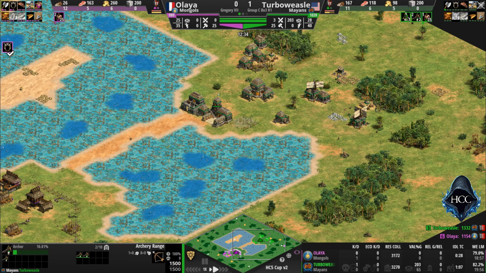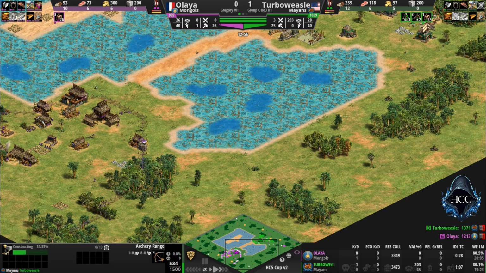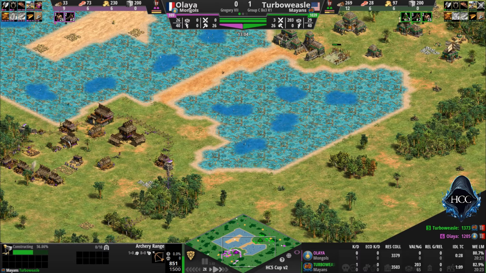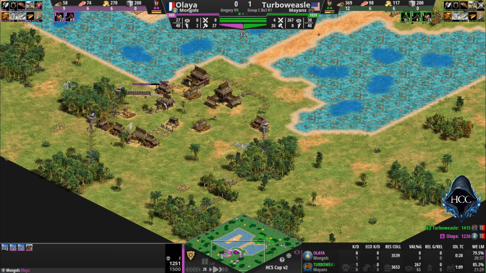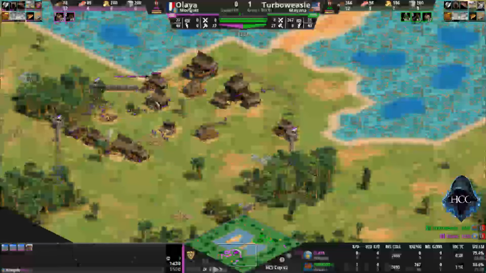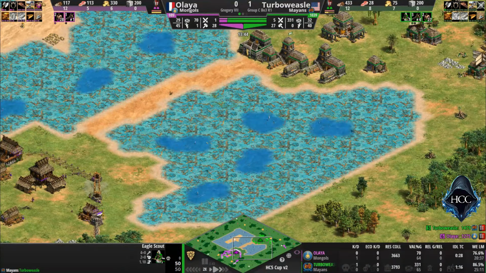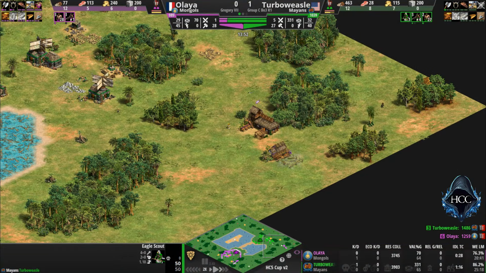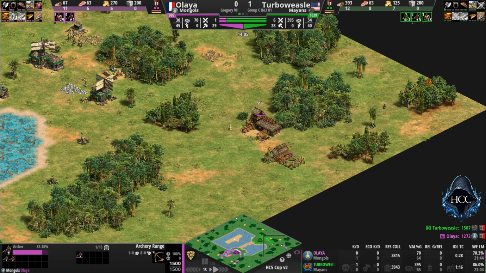Now, hold the press. Is this going to be an early archery range for Turbo? Oh, stop. Sorry, early archer push. Now, Olaya is starting to wall up. Scout just getting in time. Hold on. Now, we did say about Olaya being very aggressive and sneaky this time. This is pretty good stuff.